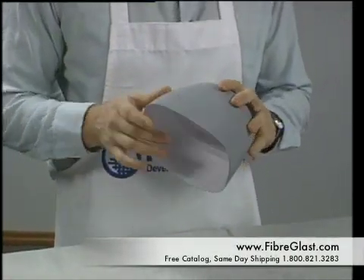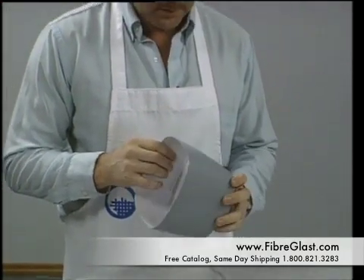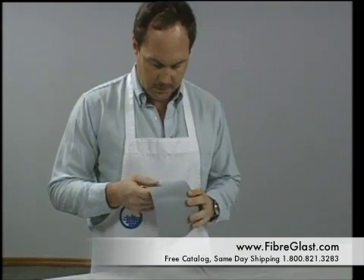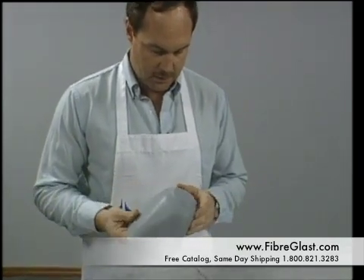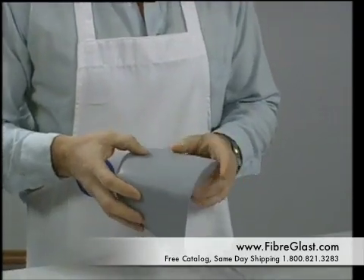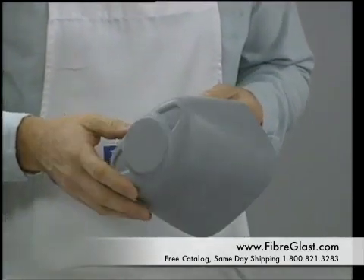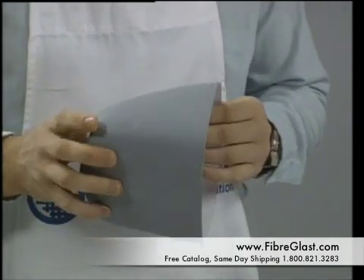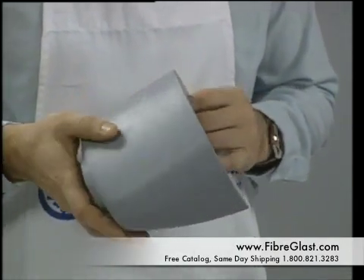Take time to make a perfect plug as it affects every step throughout the process. This cowling was filled with ordinary automotive type putty filler and then sanded until it was perfectly smooth and no pinholes or imperfections were found. It was then primered with ordinary spray primer and sanded with ultra-fine sandpaper to have a perfectly smooth finish.